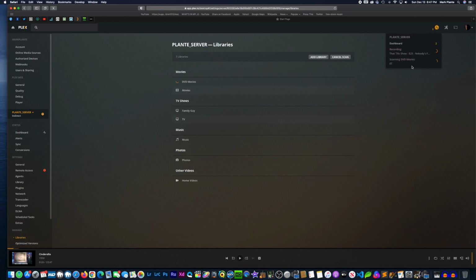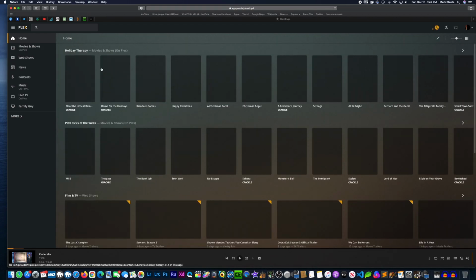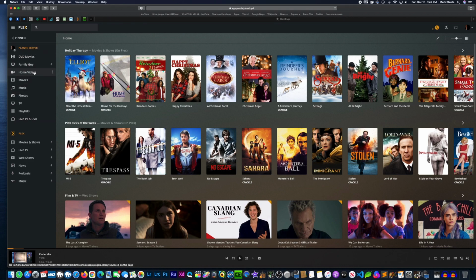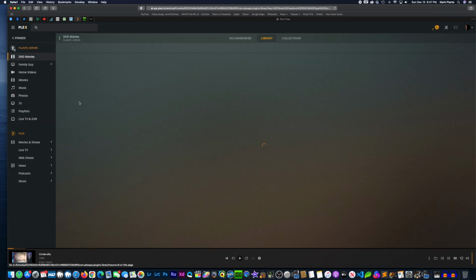This may not work because if I rename the file, it might show up as two different files. Because the watered down version that's on the NAS server is limited. You can do so much more if I downloaded Plex onto a computer. But like I said, then you got to leave the computer running all the time. So let's take a look and see if that fixed it. Okay, let's go over to my server. We will look at DVD movies.